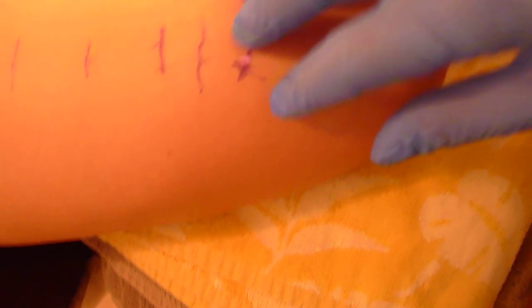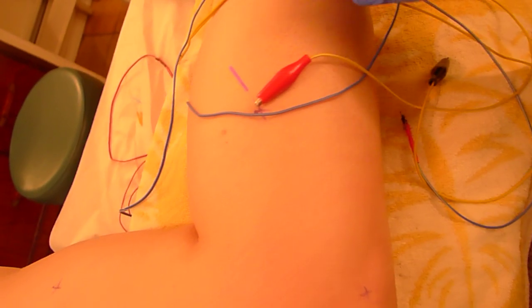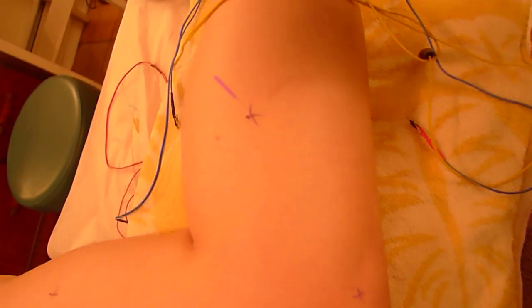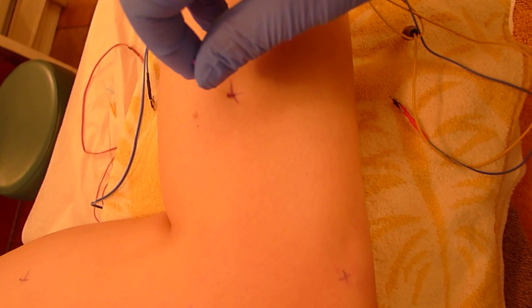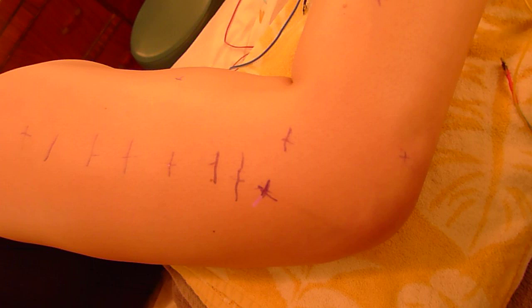And so I'm going to leave that in for a second. Then this was the peroneus, trigger point in the peroneus. So let me get these wires out of the way. I'm going to stimulate this peroneus a little bit. You okay? Mm-hmm. That too much? It's strong. Ooh, okay. That's a lot. Okay. There we go.